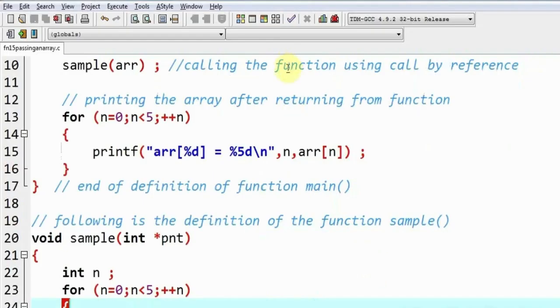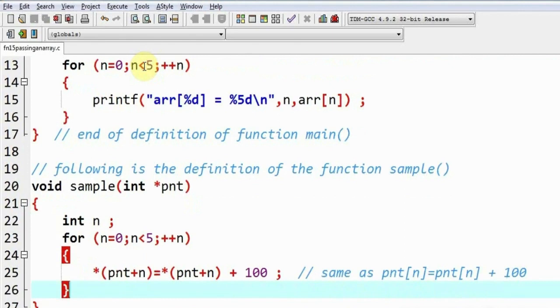Now when I pass this array name, it will go into pnt, and the rest of the things taking place within the body of the sample function can be understood quite easily, because we have already covered how we can traverse the array elements using pointer notation.